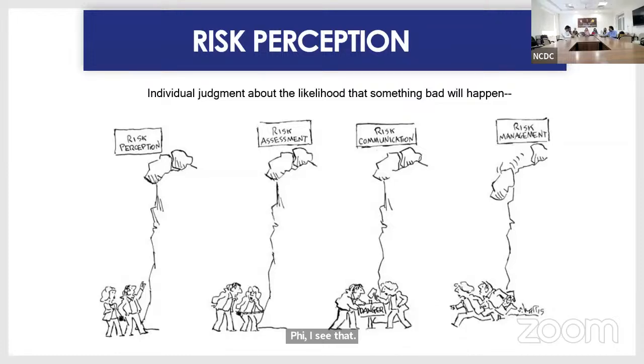So as a country, we need to assess the risk. We assess the risk based on the available data, literature, and also the briefings from WHO. And finally, we thought of communicating it with all the stakeholders. What we are doing today through this webinar is also communicating the risk. So the perception about the risk is very important. However, this perception is a double-edged sword. If the perception is too high, there could be a lot of panic. And that is why risk management is the key.